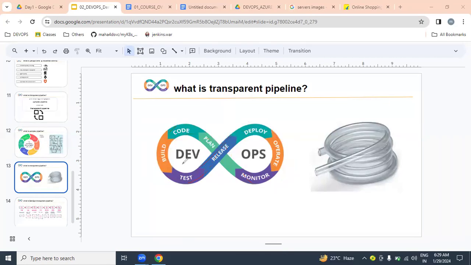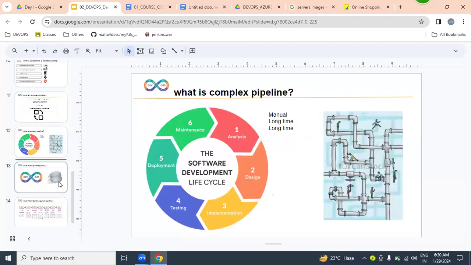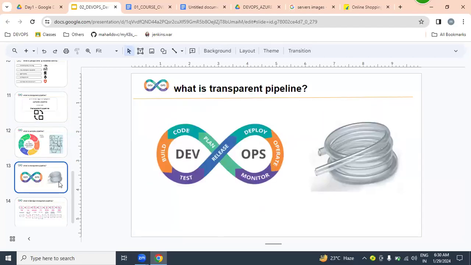While delivering working software, if you get any issue or problem, within the shortest time we are able to identify it, rectify it, and deliver into the production environment. If we can do that, definitely cost will be reduced and quality will be increased. So that is the reason we are replacing the complex pipeline with a transparent pipeline.